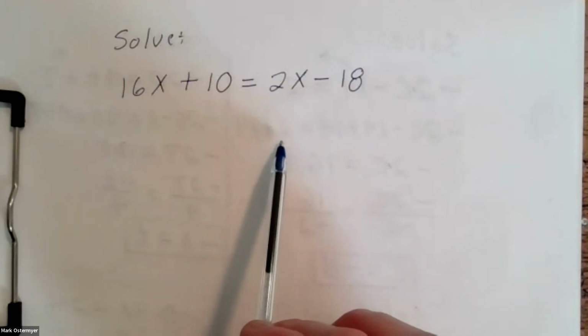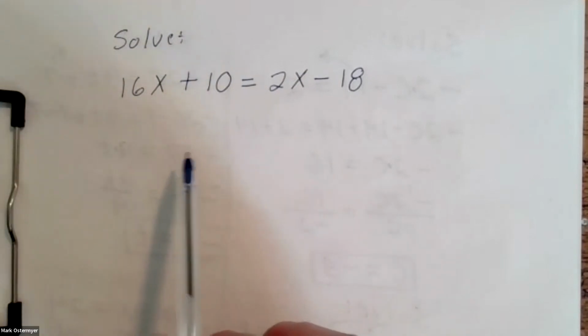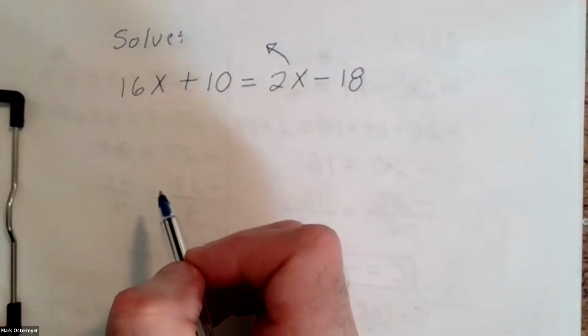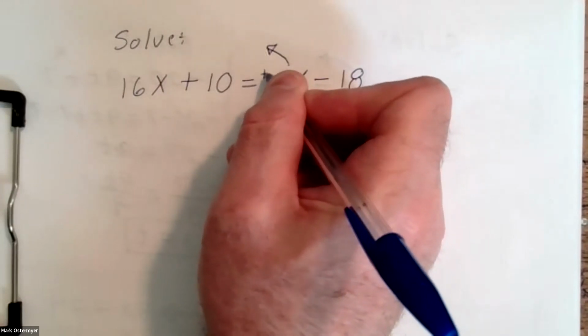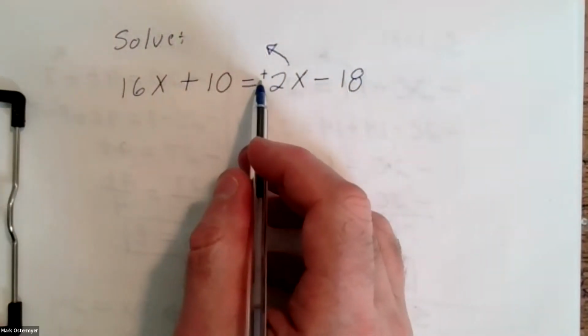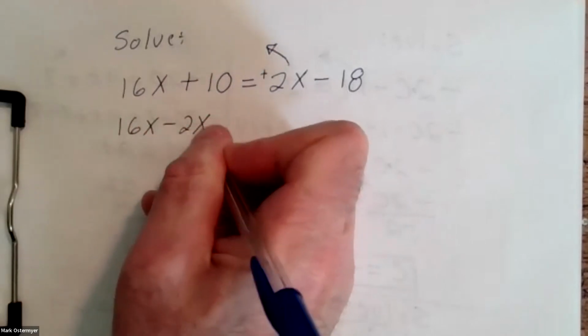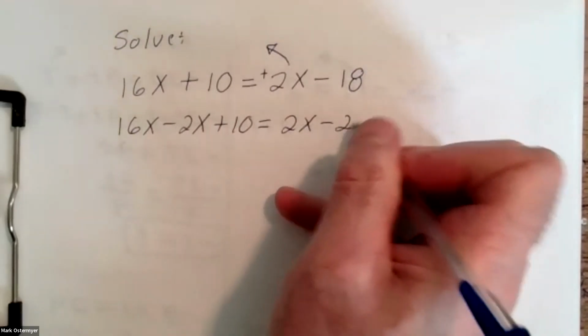So now we're going to try to separate the variable terms on one side of our equation versus the constants on the opposite side. My personal preference is to bring the variable over to the left side of the equation always. So I'm going to move this 2x over to the left side of the equation to join the 16x. In order to do that, we need to realize that we have a plus sign that precedes the 2x, understood. How do you get rid of plus? You subtract. So we have to subtract 2x from both sides. By subtracting 2x from both sides, this effectively moves the 2x over to the left side of your equation.